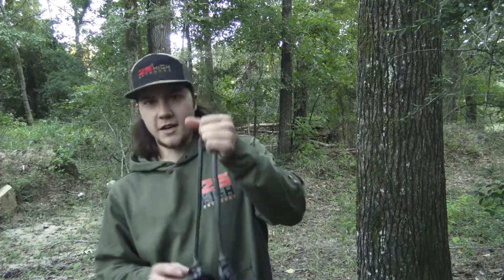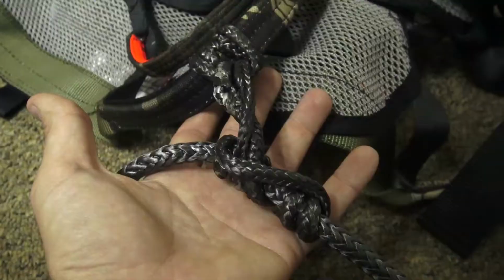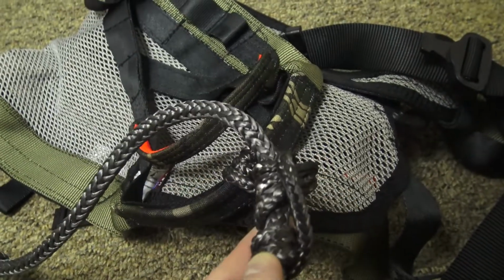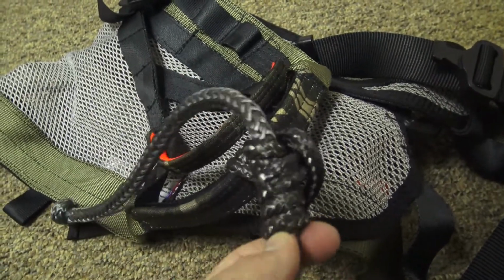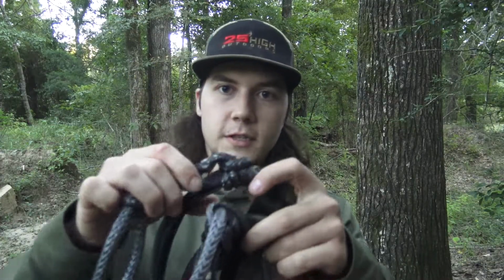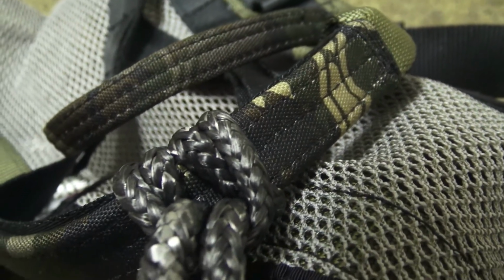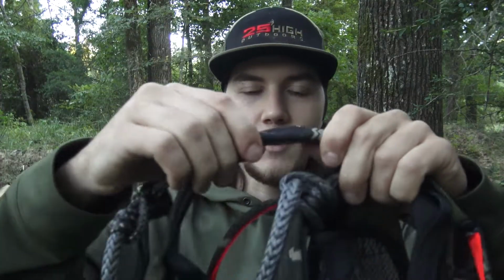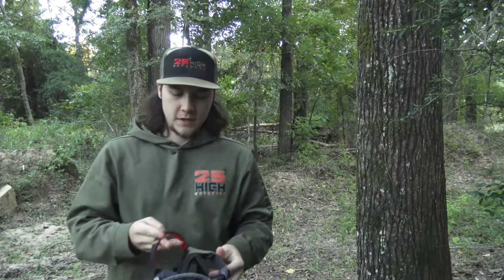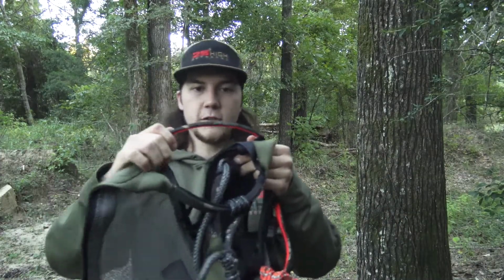But anyway, it's got an adjustable bridge. I really like this, though I haven't had enough time with it to figure out what's best for me. I do like the fact that not only is the bridge adjustable, it's also got these prusiks on the bridge loops, so you can slide that up or down to match whatever's more comfortable for you. I really like that.